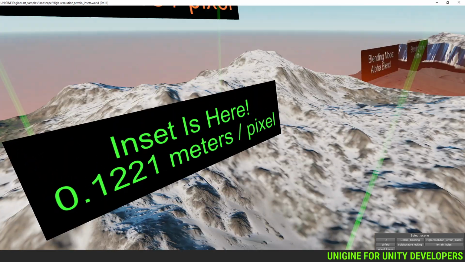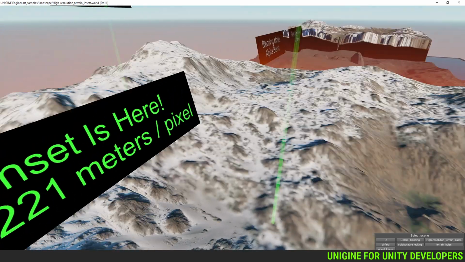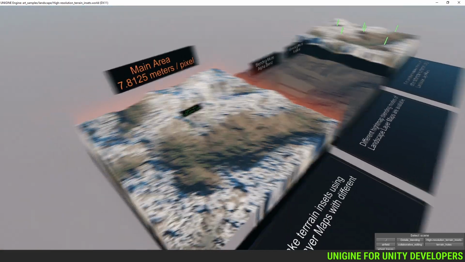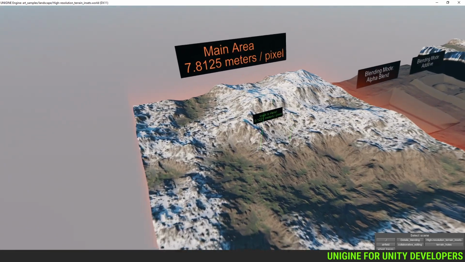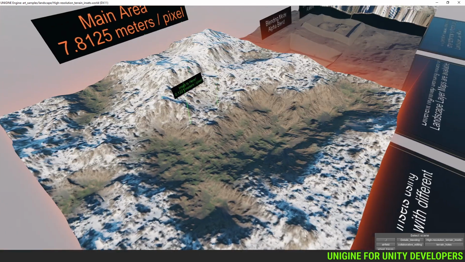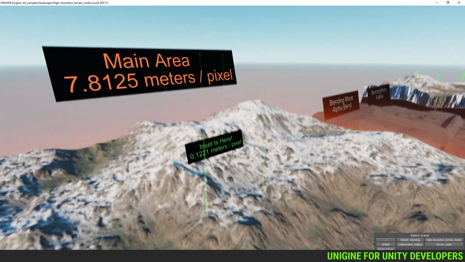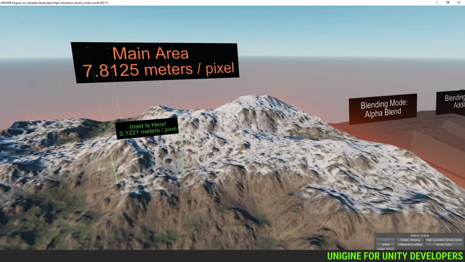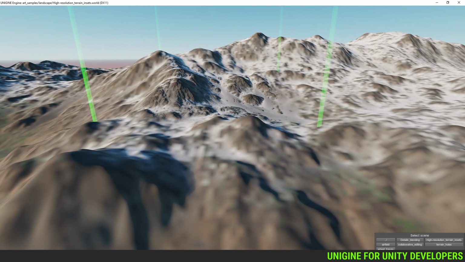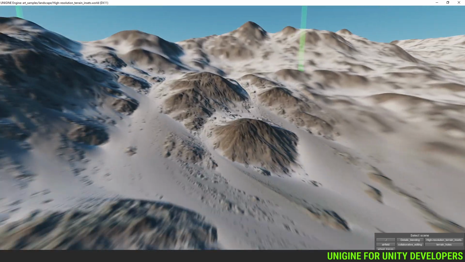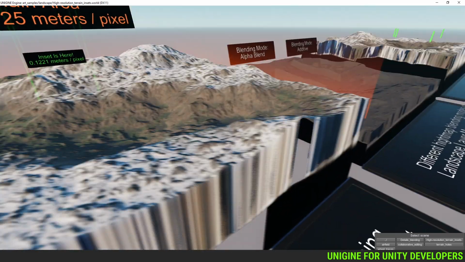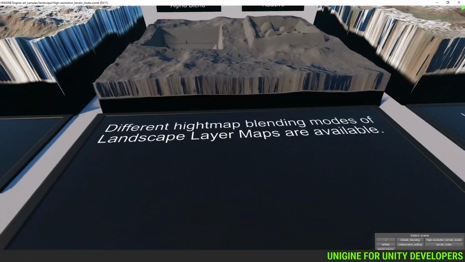Okay, this is an interesting one. It starts here, which is fun. Here you have an area which is 8 meters per pixel, but then you can flawlessly insert higher definition areas. So if you look here, you will see that this area now is low poly, whereas this one is very high poly. And this is something that you can do with the layer system in the terrain, okay?